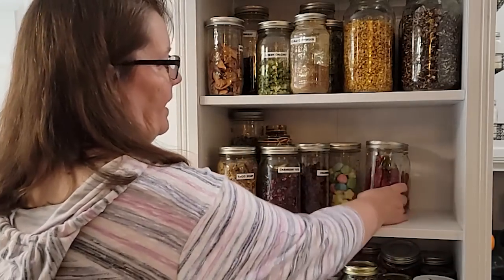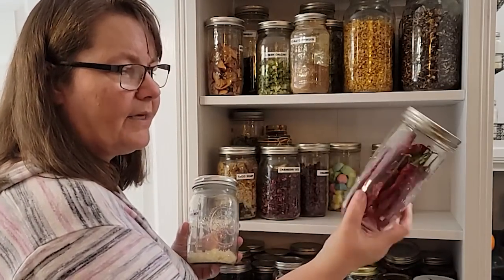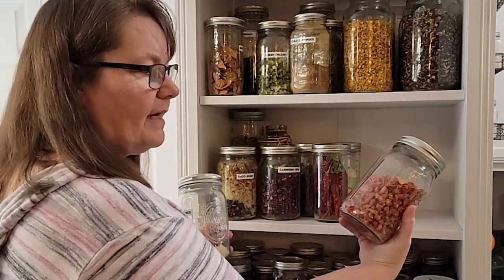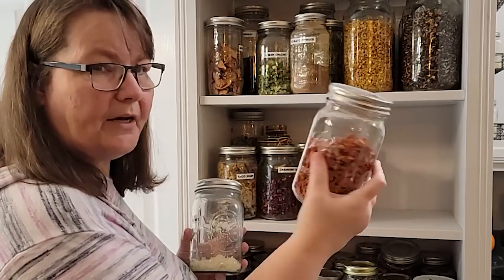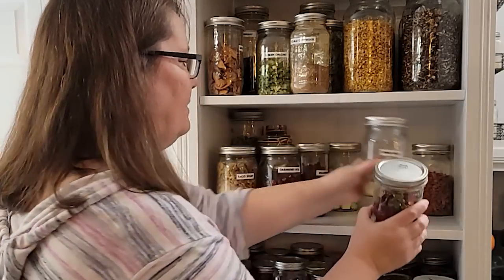So there's that. Then we have lots and lots of little chili peppers that I do for my son. My oldest son loves this, so I keep extra here. And then here are my carrots that I use for doing meals. This is blanched and it's ready to go, so it doesn't lose the color the same way the other ones did. So we will keep those.